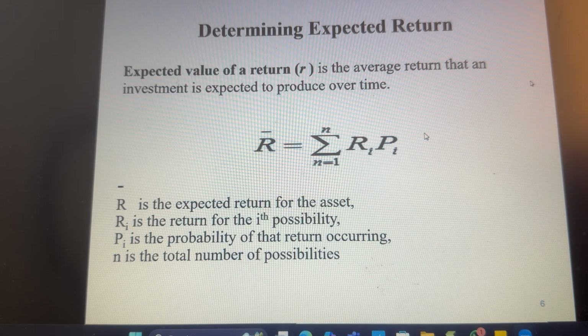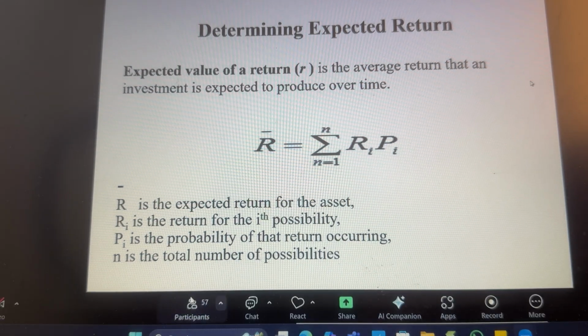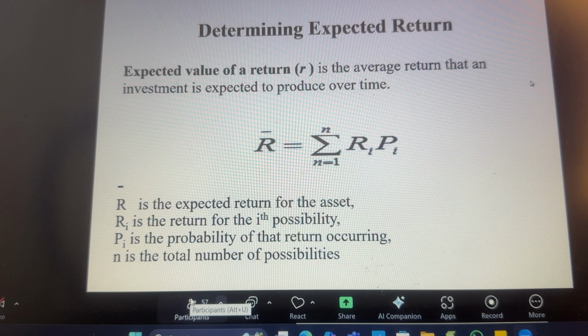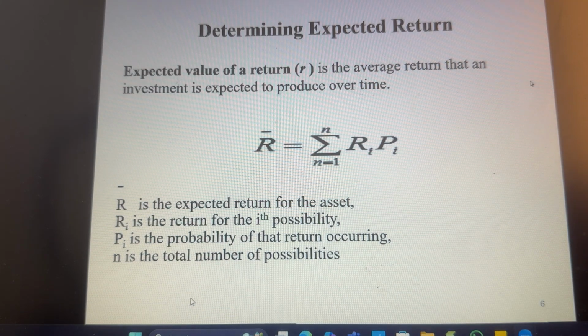This expected return or expected value is similar to an average value. But what you learn in statistics classes is the average return from past returns over time, where you take the average. Here we are not considering the past return. We are considering the expected return as the average return for the future, how much return a particular investment can generate in a future time period. That is called expected return. So how can we forecast this expected return?